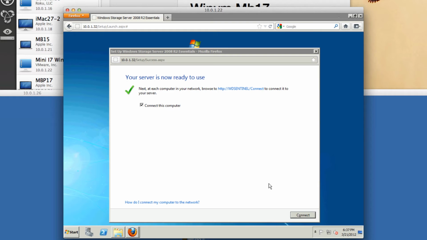Also important to note that as the install and everything was happening, not only did the screen show updates, but also the LCD panel on the Sentinel itself also showed updates. So no matter where you were, you could see what was going on. So I found that very helpful.